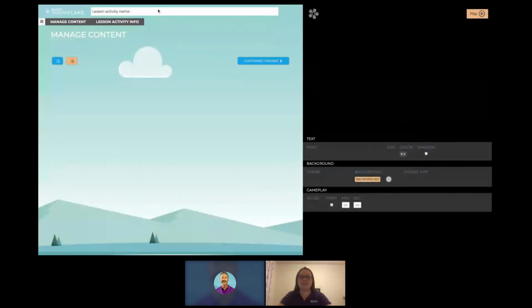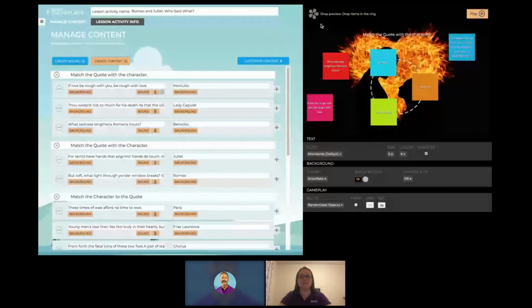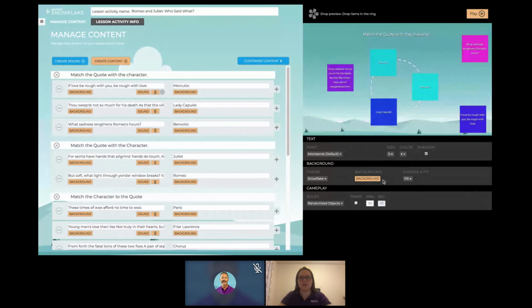Other customizations I can do to differentiate this, if I wanted to eliminate some of these visual distractions in the background, I have the ability to change that. So I can change the background. It's going to default to our snowflake background for our theme, but there are a variety of other backgrounds that I could choose from.